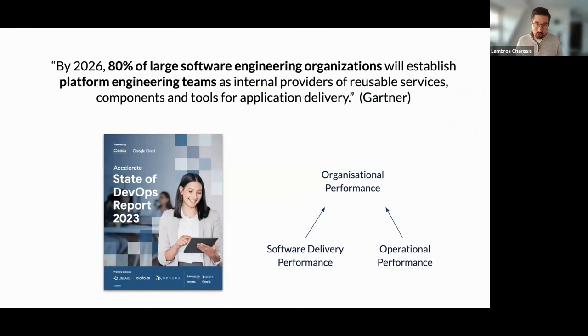Now, the outcome here is, of course, much more indirect. Ask yourself, if we improve our developer experience, what's the impact of this on revenue? If we improve developer happiness, how will this help us generate more revenue? It is not as easy to link this together. It's also hard to quantify platform outcomes in financial measures. And you also have a delayed return. That means you invest in infrastructure or tooling, but you have to get adoption first before you see a real return.